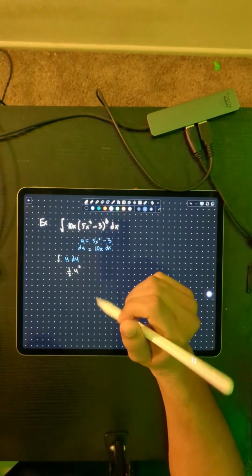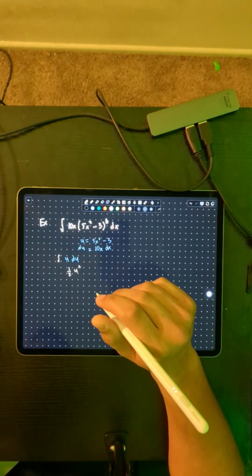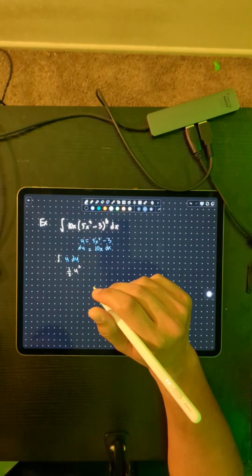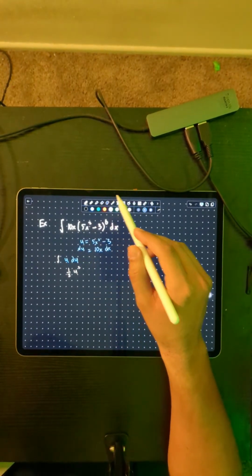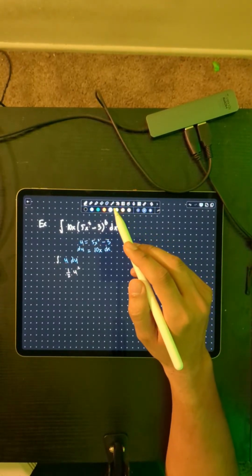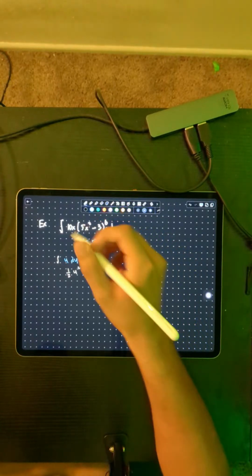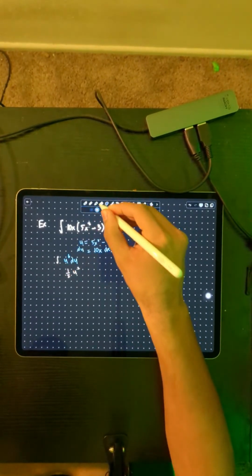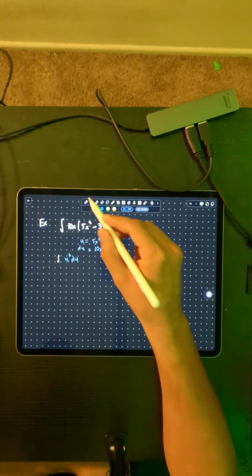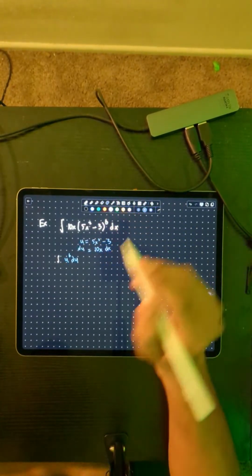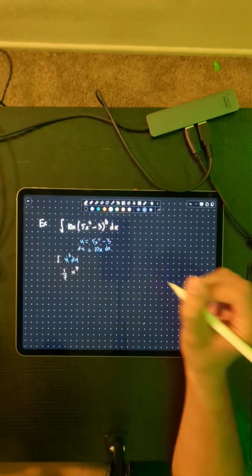All right, 1/2 u squared. We are definitely gonna add a plus c here, but before we do that, let's just go ahead and back replace. Wait a second. I forgot a 6 power here, so that is not the correct integral. There we go. So now we can go ahead and integrate. This is going to be 1/7th u to the 7th, and that's going to be plus c.